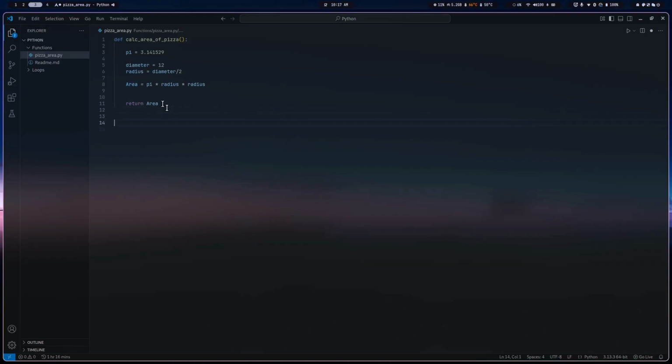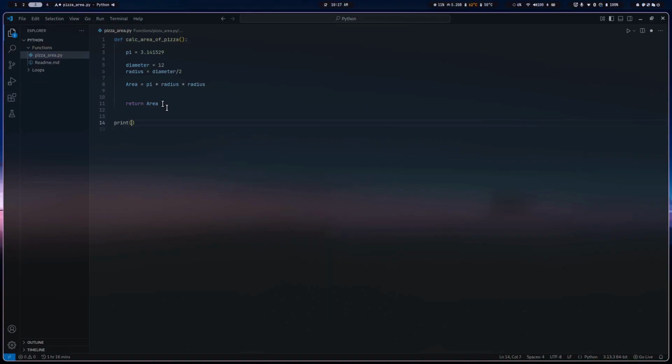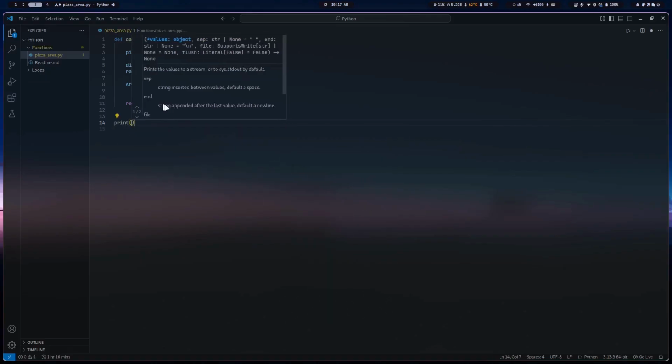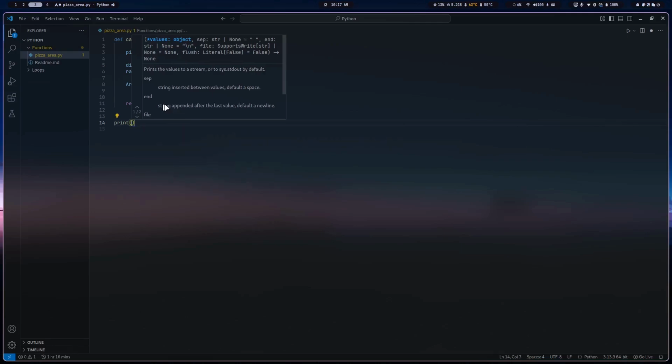So we can now print area. Let's see what happens when we print area. We want to print area.